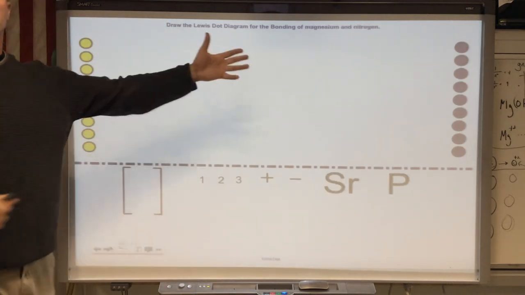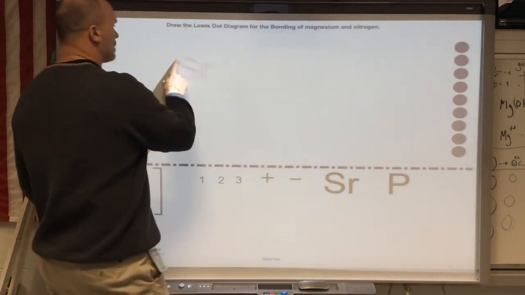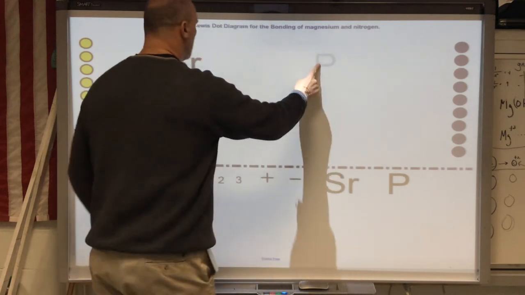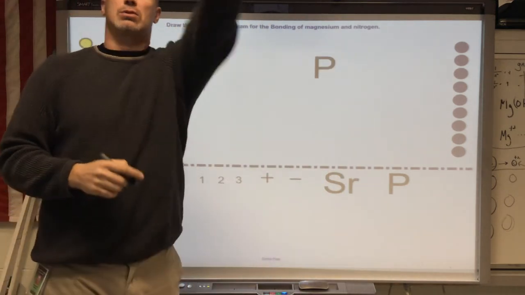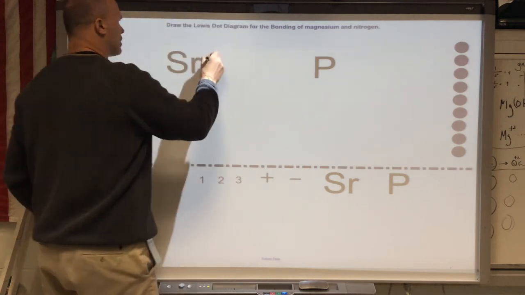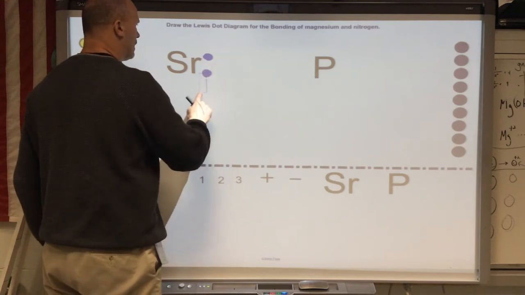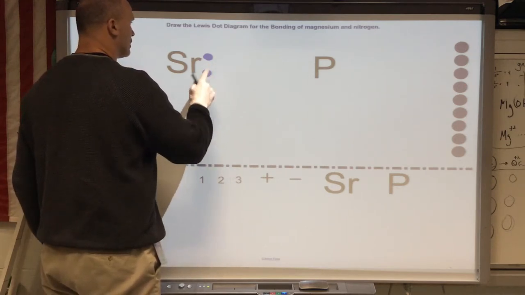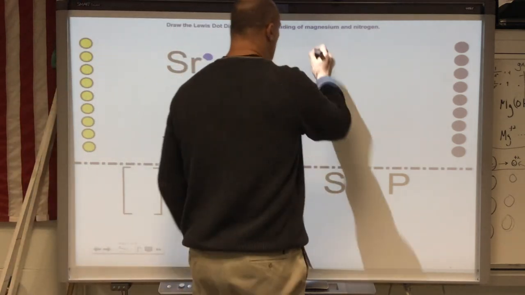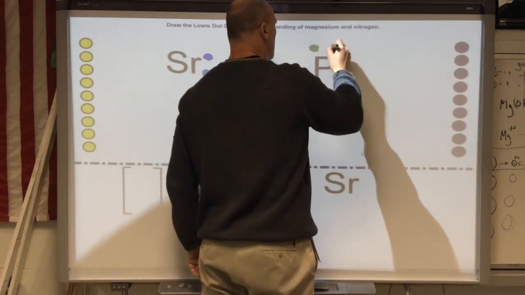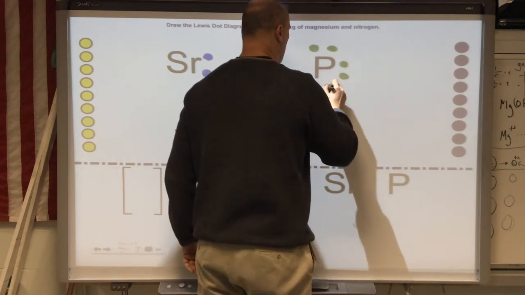So continue on. And here comes the hardest one. It doesn't come any harder than this. Here comes the strontium. Here comes the P. Strontium is an alkaline earth metal, two valence electrons. So, I draw it. One. I'll wait. Then two. So, I can move them independently, maybe. We'll see. P has five valence electrons in group 15. So, one, two, three, four, and five.